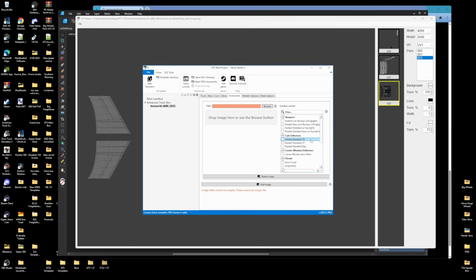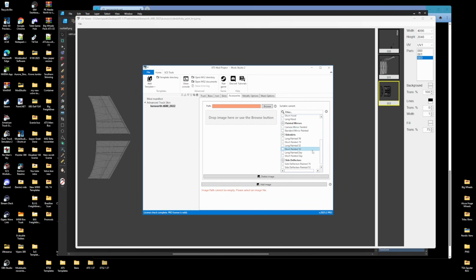Now the cab deflectors, if I'm correct, you shouldn't have to skin them separate to the main template because they fit on the main template. So you should be able to leave that blank. Corner deflectors, so you can look for them as well, find them. You've obviously got the short and the long hood. But to me, I don't think you'd have to click this. I think you could leave that unticked. But just test it. That's all you got to do. That's all I do is test different things.